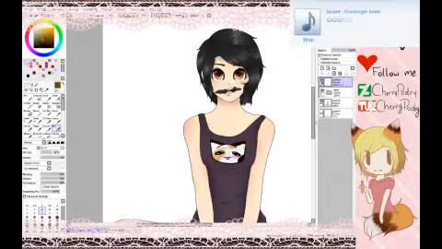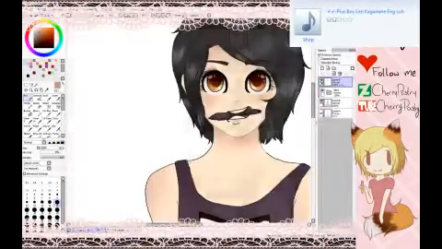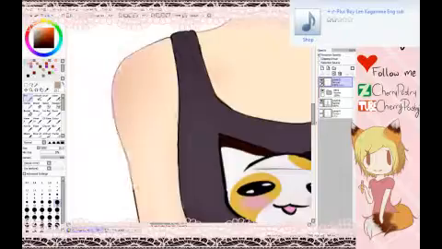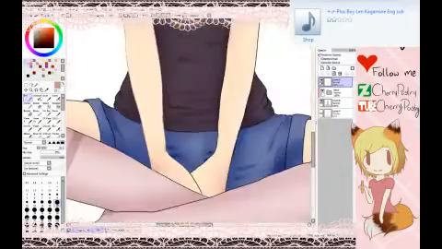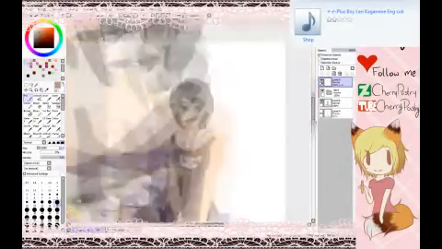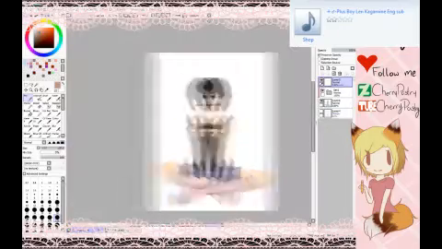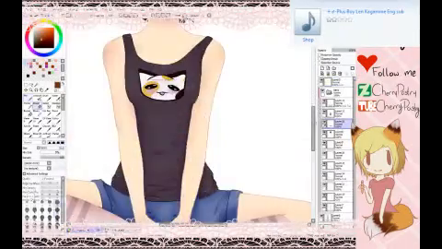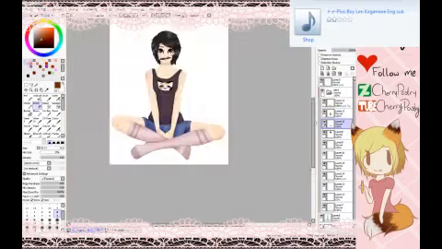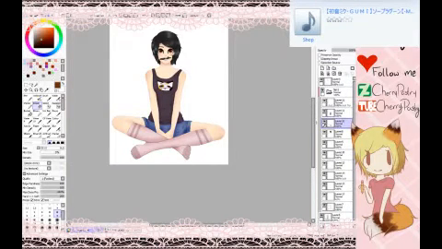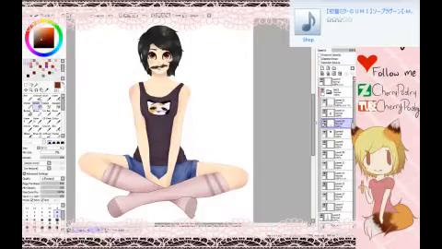Now, after the tedious process of coloring and shading, I go back to my line art layer and lock it. I start to color the liner, which gives it sort of this softer feel, and also helps me figure out where I might or might not have messed up, so I can go back and fix it later on.